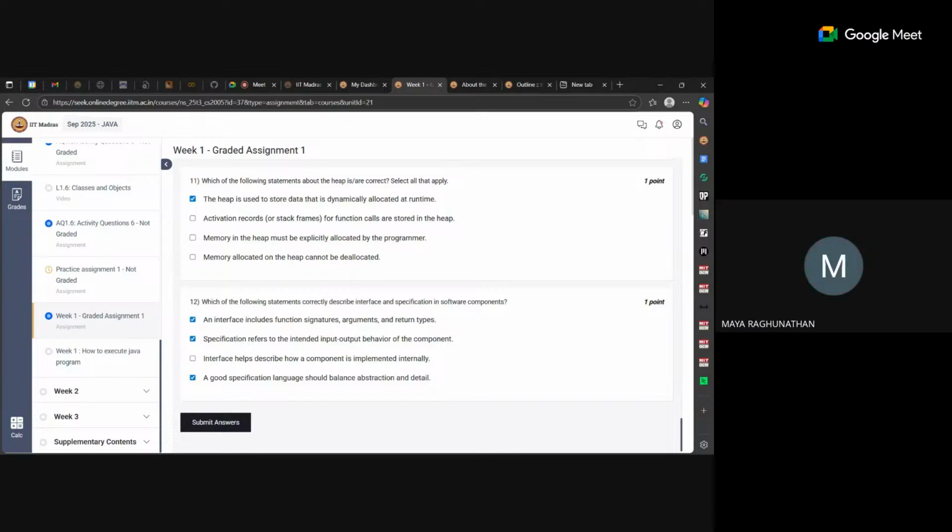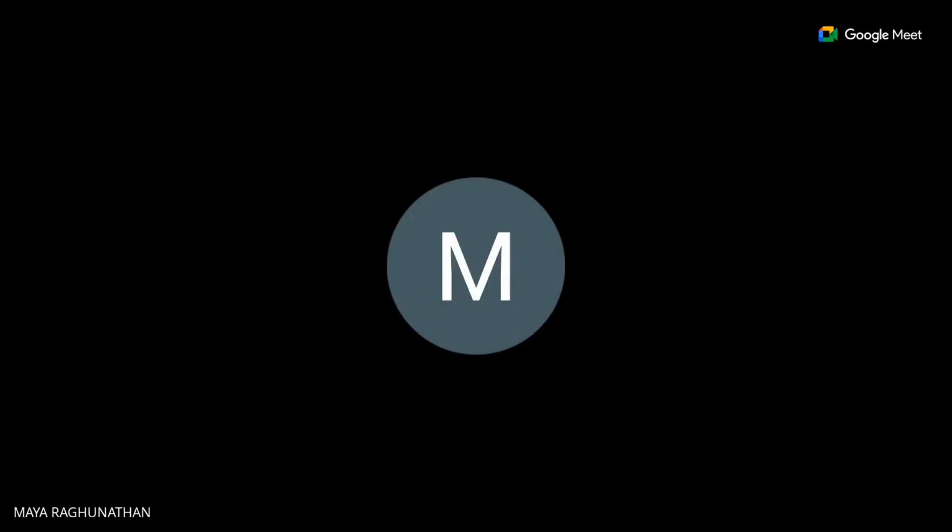So in a way, it's explicitly allocating it. And last one, memory allocated on the heap cannot be deallocated. That is not true, we can deallocate. It can be done in Java, but when we create an object, it happens. Okay, ma'am. Thank you so much.